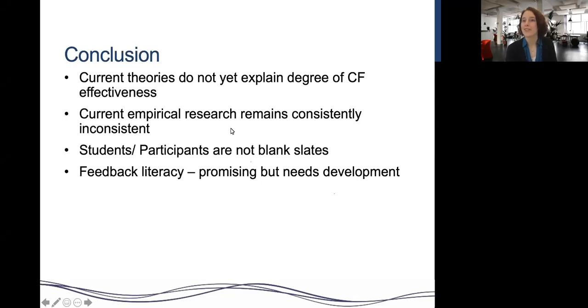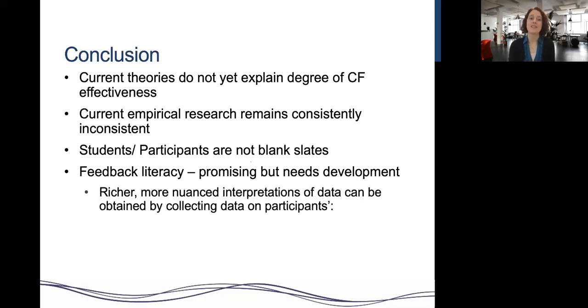The current empirical research since 2004 remains consistently inconsistent. And that's part of what makes feedback such a fascinating and frustrating area of research. A takeaway is that the participants in our studies are not blank slates. And I think that we need to focus more on eliciting what they're bringing with them so that that information can be used in the analysis of the results. Feedback literacy provides a promising framework for doing that, but it needs to be developed.